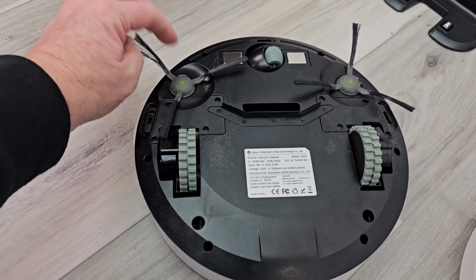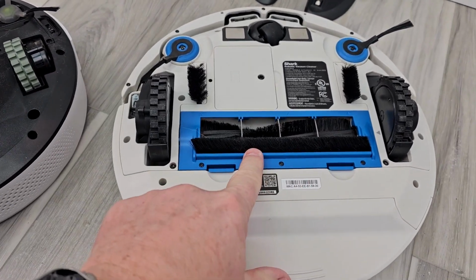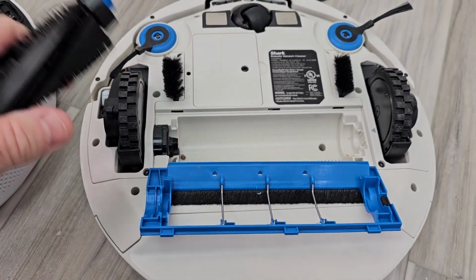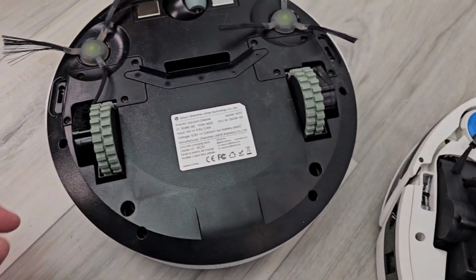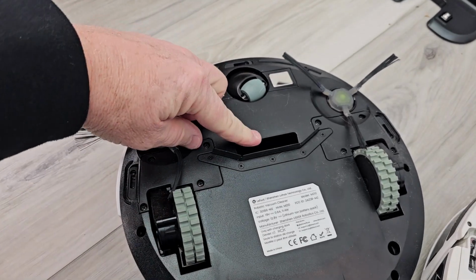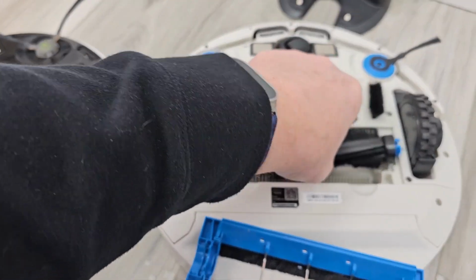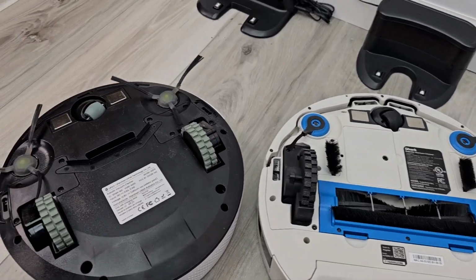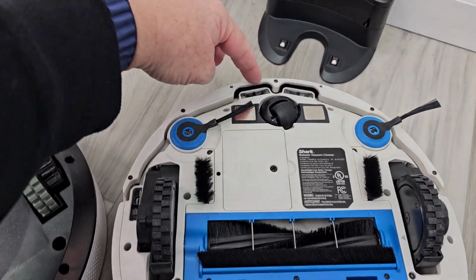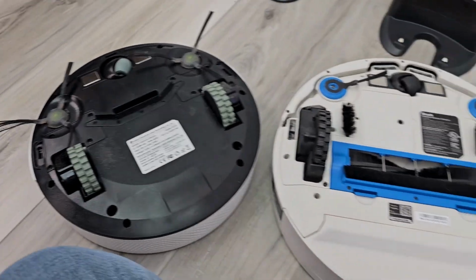Here's what the bottom looks like. Two brushes. Here's the Shark, a little bit bigger brush, a little bit bigger suction area as far as what's going to go into the vacuum cleaner. Here's the Lefant right here. So it's mainly using just suction. The Shark does have a brush roller that turns. They both have a wheel, the charging, and the brushes up here. They both have edge sensors so they won't go downstairs. They won't fall off the edge.